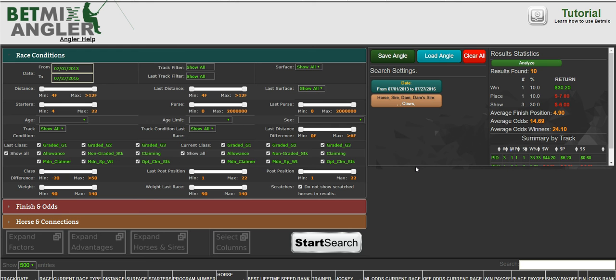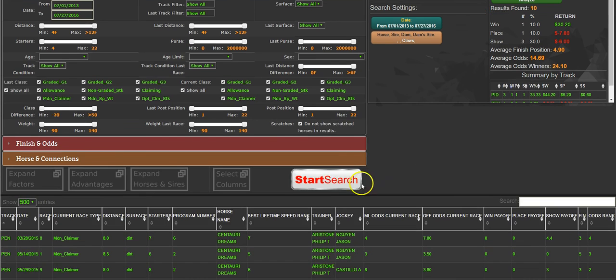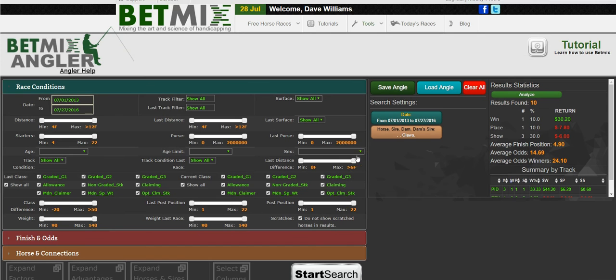Maybe you want to look into the future and see if next time a horse that's out of this mare is running, maybe I want to put in a claim. I want to follow this horse. Maybe this horse appears to be somebody with a big future. It just won a maiden special weight at Saratoga, and if there are any siblings out there, then I want to scoop them up. So you can use this tool to do a lot more than just handicap with. So that's kind of Angler in a nutshell.